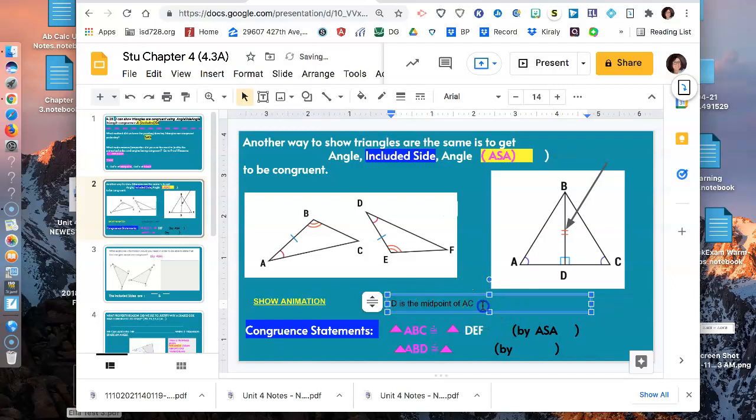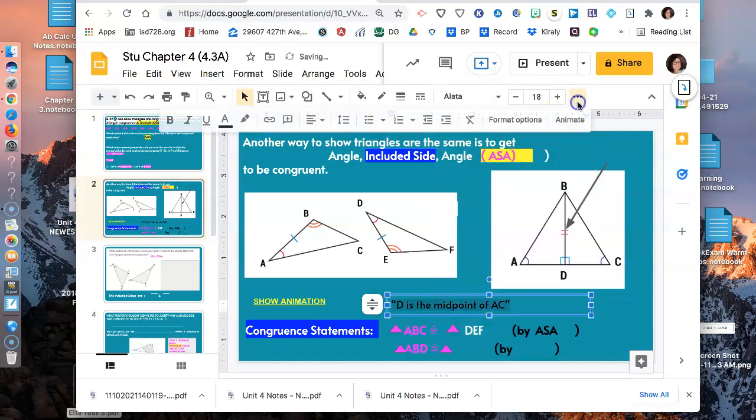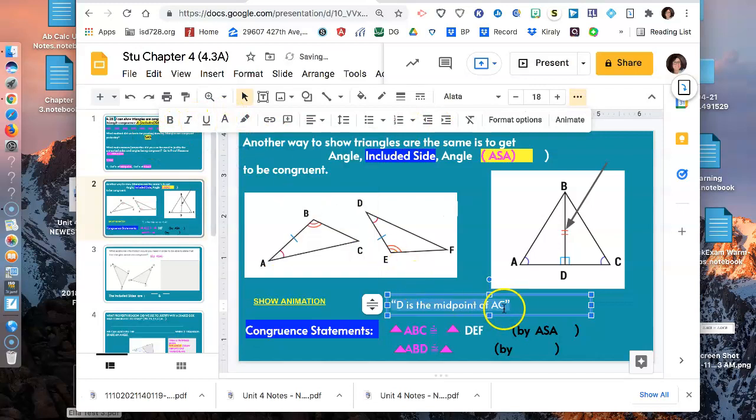I don't like that black on the green. So let's put that in quotes. If I told you that, then you can say, and that's making it nice and big. It didn't say that. But without something more, I can't go angle, side, smash between them, angle. So I like my Alada. You kind of are getting my favorite fonts here. I do have a favorite font. Does that make me a nerd?